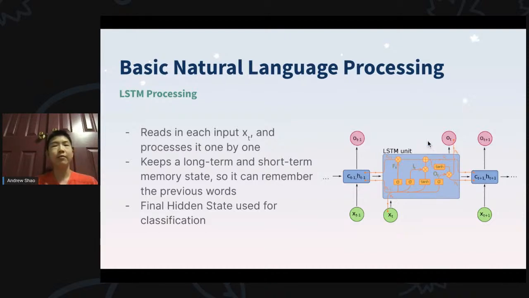So the idea behind the LSTM, or it's called long short term memory, is that we're able to process words sort of like how a human would actually go about reading them left to right, and storing in the values as you're going along. Does that make sense?